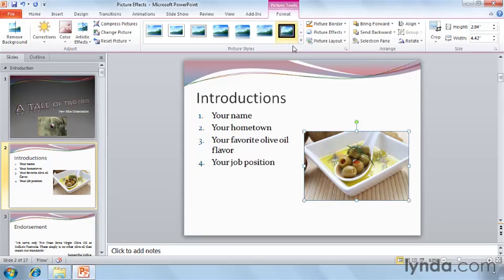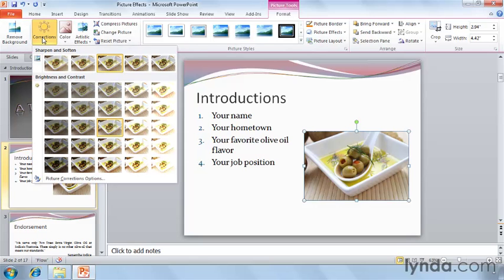Before we learned how to resize and move your photo, but now I'm going to show you how you can apply a variety of changes to the photo, such as color adjustment, artistic effects, frames, shadows, 3D angles, and more, even cropping. Again, with my photo selected, I'm in the Picture Tools Format tab. Let's start with the Adjust group and look at the Corrections pull-down gallery. This gallery is broken down into 2 sections, Sharpen and Soften, and Brightness and Contrast.